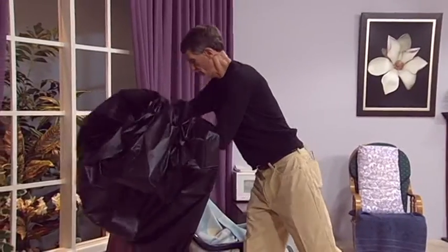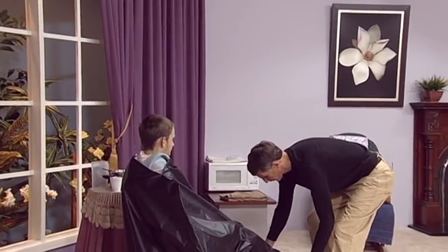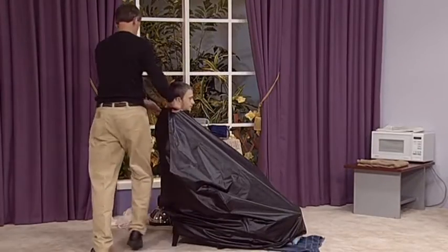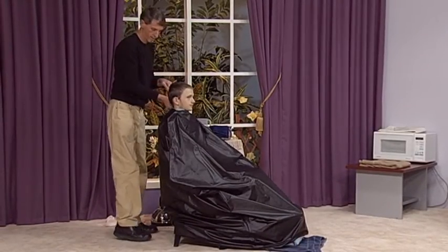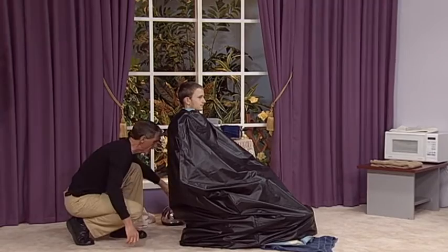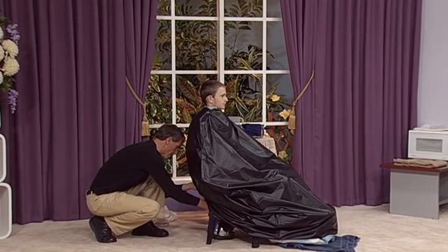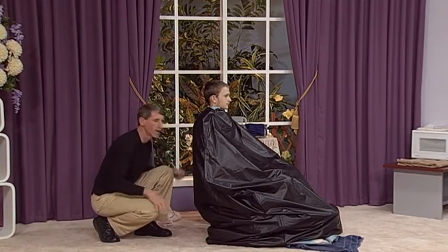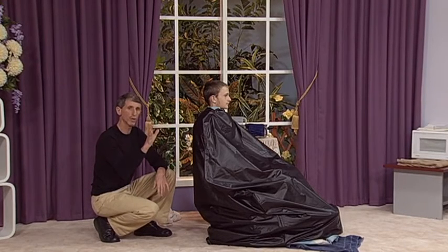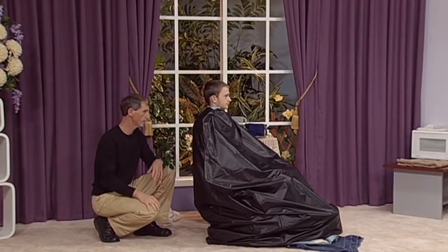So I start here, bring it over, put it over his head, and then bring it down. There we go. Pull it tight above. I'd mentioned you could use a blanket if need be, and at this point you can then place the steaming electric kettle underneath the chair, and you now have your sauna tent going on, and he will sweat profusely, again keeping his head cool at all times. You may even at this point want to put a fan on him to make sure that he stays cool.